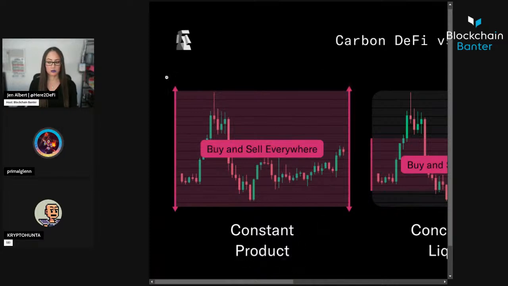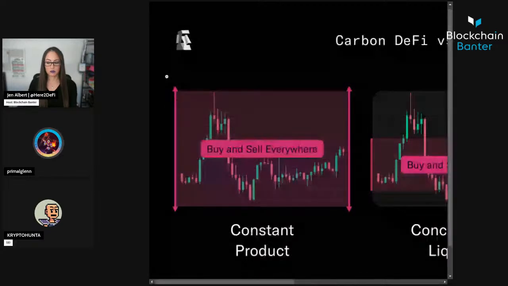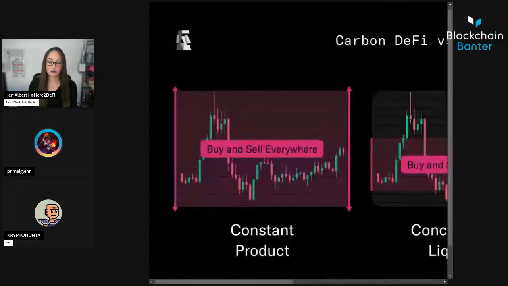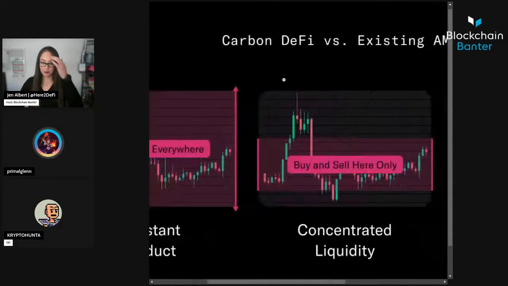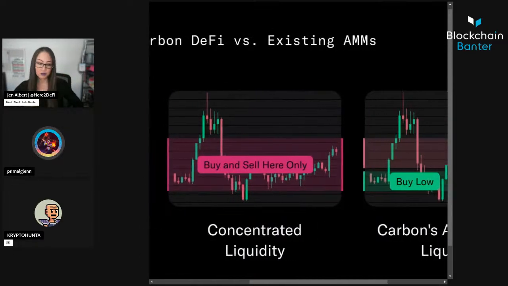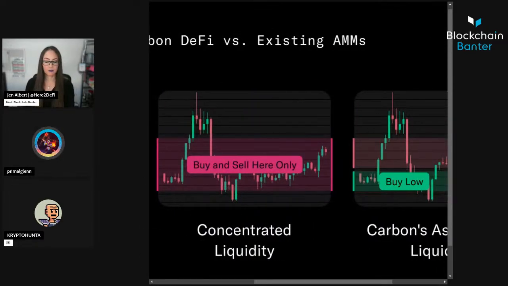You can actually do constant product liquidity on Carbon, but we don't offer that option in the UI, for the reason that we know the vast majority of LPs in constant product pools don't make out too well. So this option is not available. Carbon offers the concentrated liquidity option with a few caveats, which make it better.